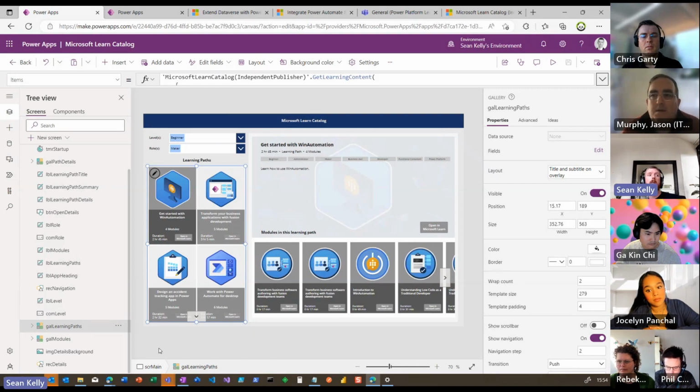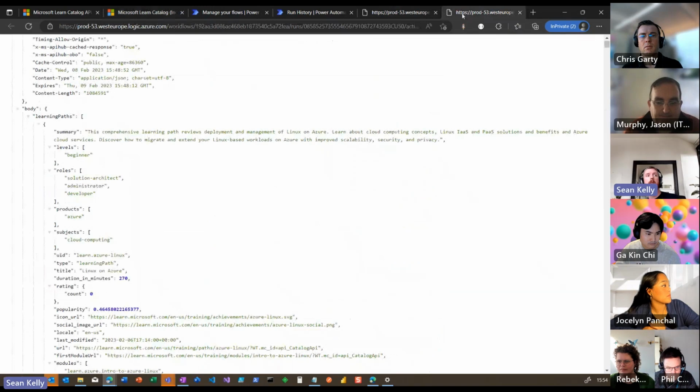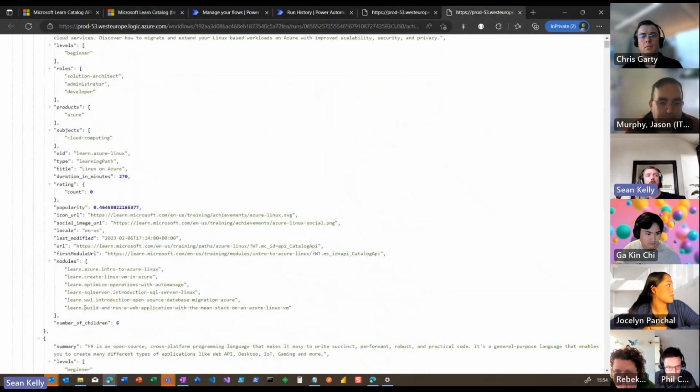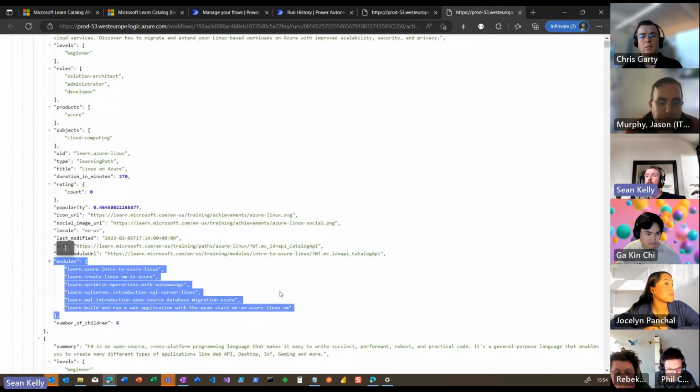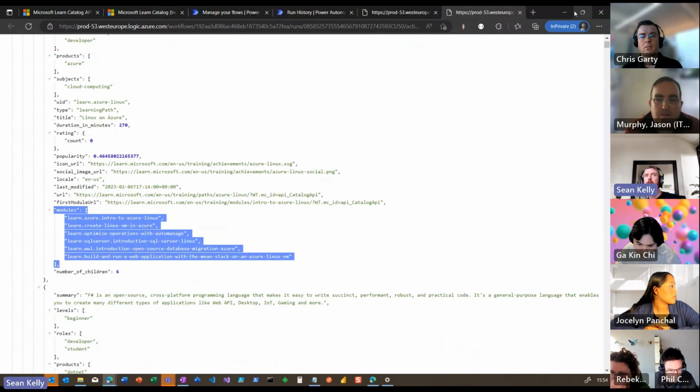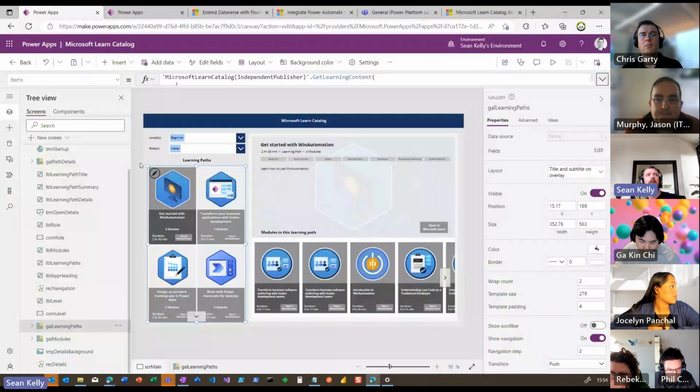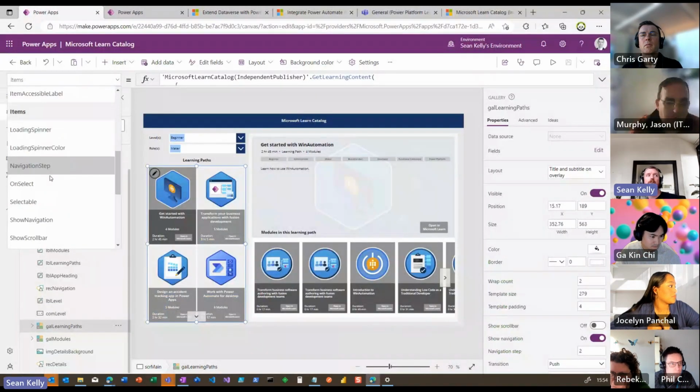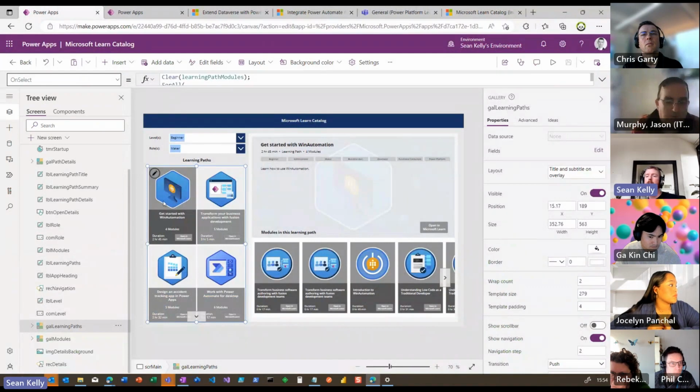Now, if we remember the response that we get, we have this array of modules. So I'm just using that to then go off and get the details for the modules because I want more information other than the unique identifier. So that's what I'm doing in the on select for the gallery.